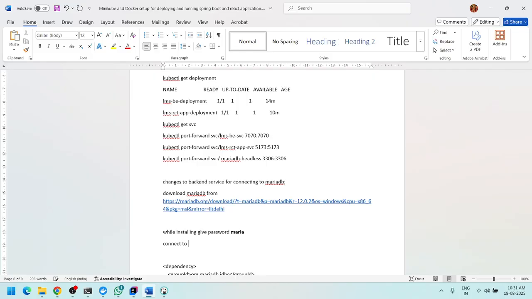Connect to MariaDB using DBeaver. Initially there is no database, so give it blank.